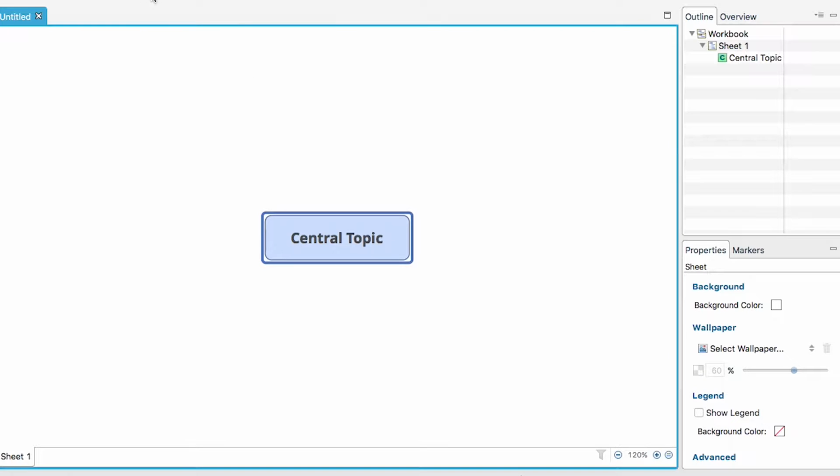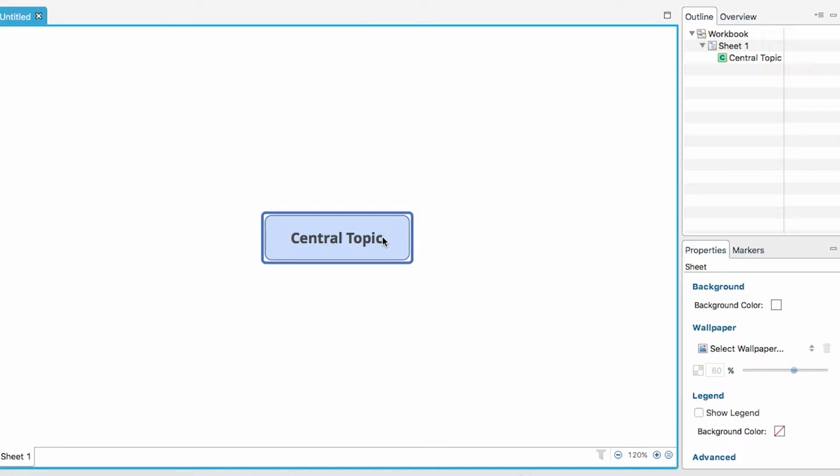You see some other options up here, and we're not going to get too detailed into this. Once you download this application, you can start experimenting with it and change background colors and select a wallpaper. You see over here that there's an outline of what you're doing each time you make an action. But the main thing I want to focus on in this application is simply using it to build out a visual outline.